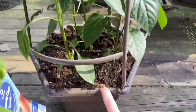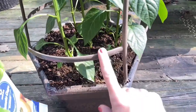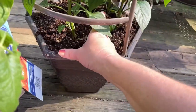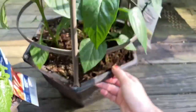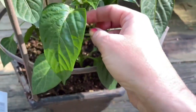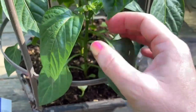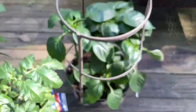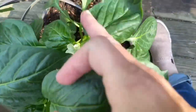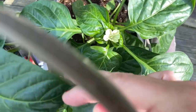There are actually 5 pepper plants in here, so you wanna look for that because these can all be separated. Pepper plants can stay in here together. They like to be close together. They're gonna go in the raised bed though. And this is loaded with little pepper blooms. Oops, I just pulled one off. But anyway, it's got a ton of little pepper blooms all over it. There's another one. We won't touch that one since I'm breaking things.